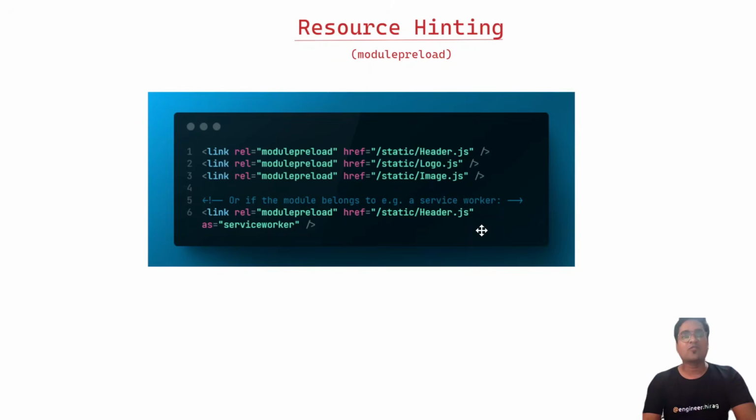Just go and try it out. These are a couple of the resource hints. If you haven't tried them in the past, I request you to go and try them out, and you will see the performance impact in your production application. And if you are in an interview and you talk about this and can detail it out, trust me, it is going to make a very positive impact.